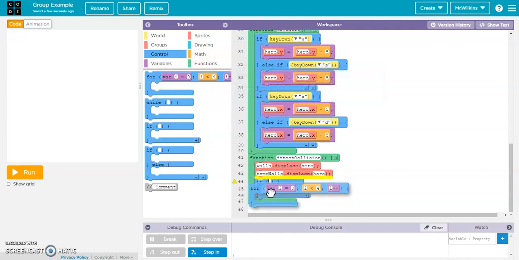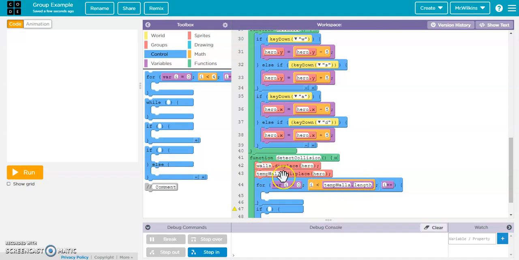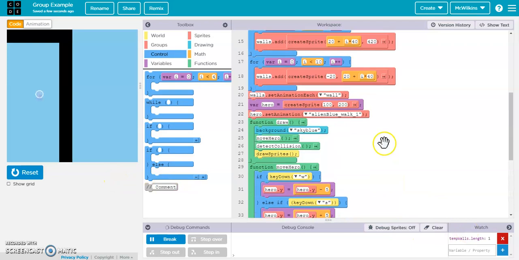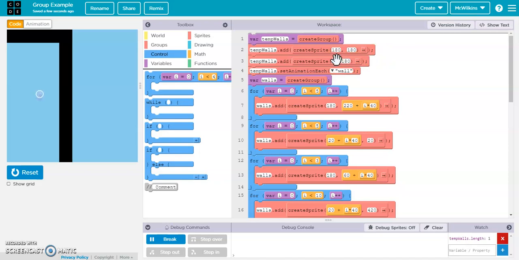So what we have to do is create a for loop to iterate through this temporary walls list. And the way that we do that is we use this dot length, and what it returns is how many items are in temp walls. So currently, if I did temp walls dot length, it's going to return a value of one because there's one item in my temporary wall box. If I added another wall, so if I did this line of code and pasted it and put this at, let's do an X of like 380, so it's all the way at the edge over there, now we have two in that.